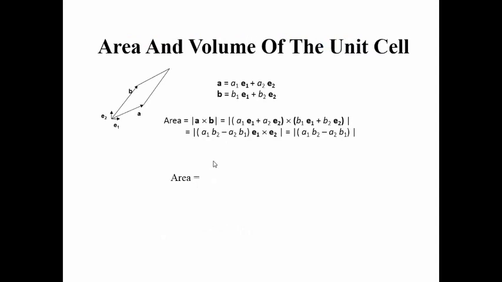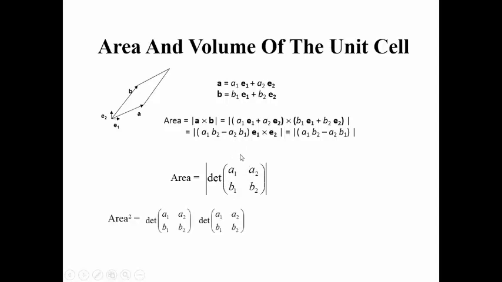We have the area is going to be the cross product, and so we literally write out the cross product here, and then when we gather terms we end up with this E1 cross E2, which is going to have a unit direction, and the absolute value of that is just going to be this A1B2 minus A2B1. And if we look at that carefully, we see that's really the determinant of this matrix. So here we get the A1B2 from this term, and the A2B1, that term here.